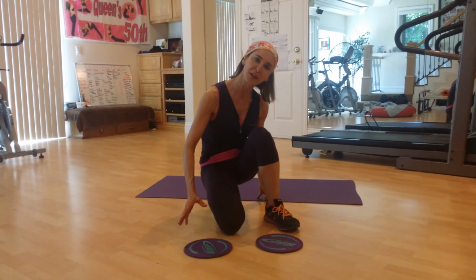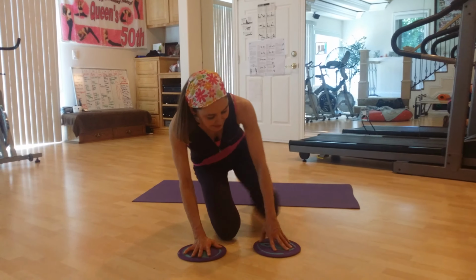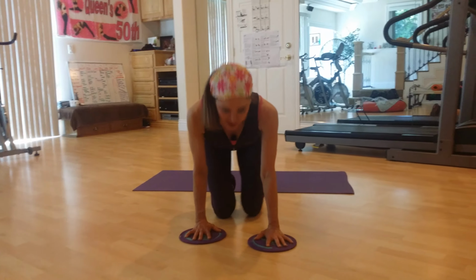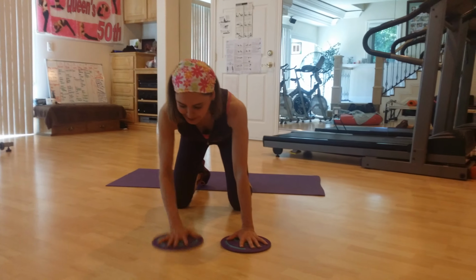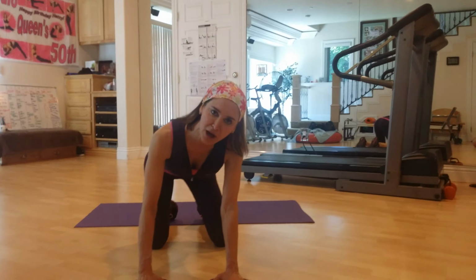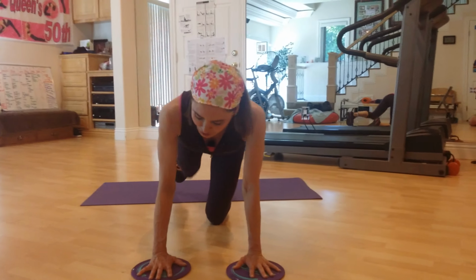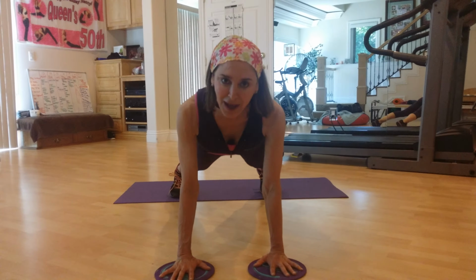Your feet are going to be on a non-skid mat so that you don't slide all over the place. So here we go, if you're a beginner, you can actually do the exercise like this. And if you're advanced, you're going to be on the forward plank position. Here we go. Starting, we're going to do, going to the outside.